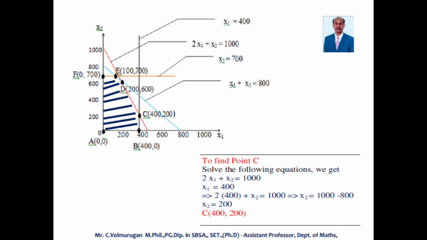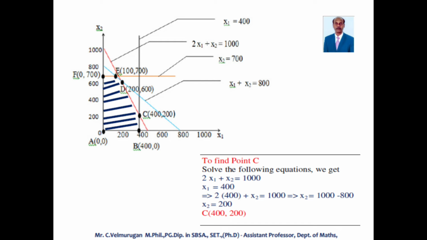Then we consider the fourth constraint x2 less than or equal to 700. So we draw a line from x2 at the point 700. Okay, so here also we consider the area below that yellow line, because our constraint is only for the less than or equal to symbol. So now we can draw all the 4 lines.